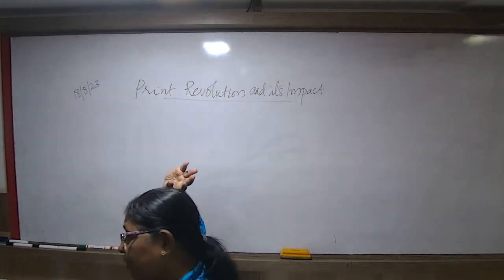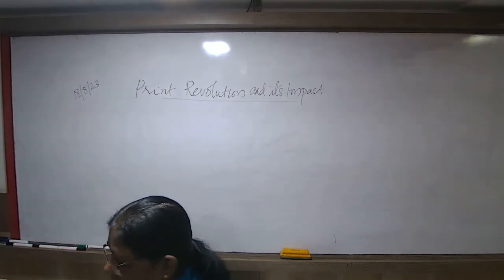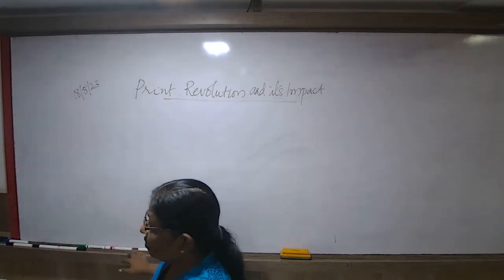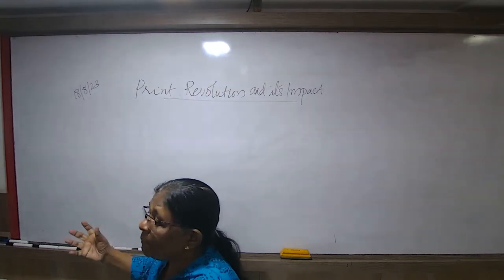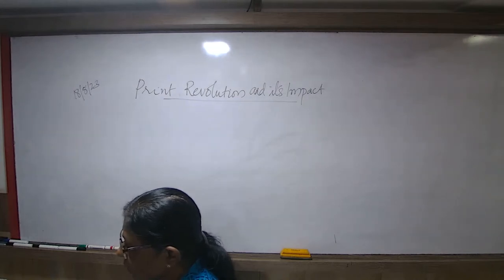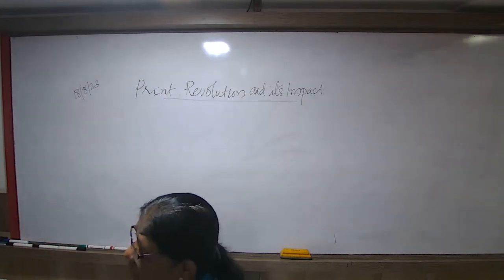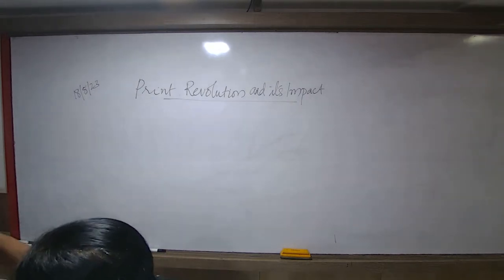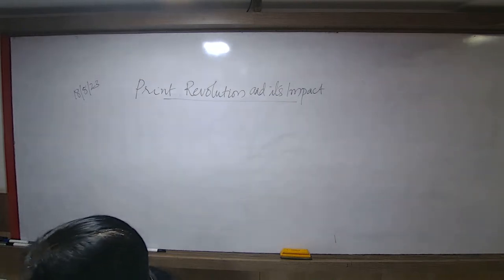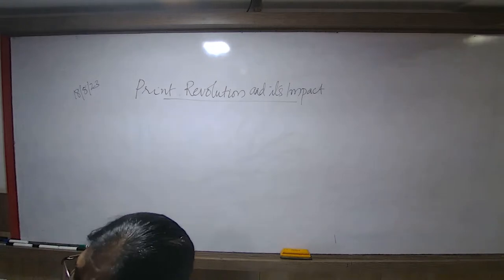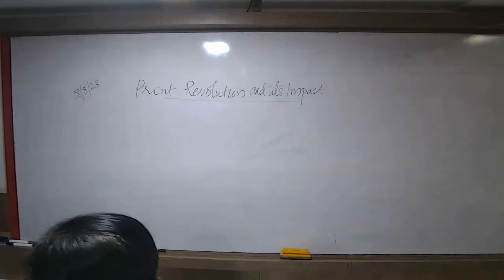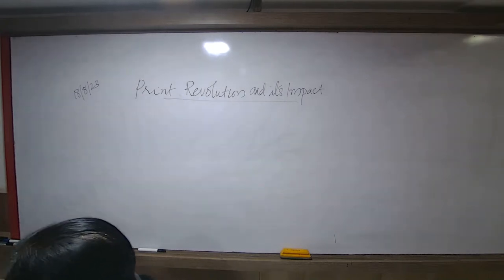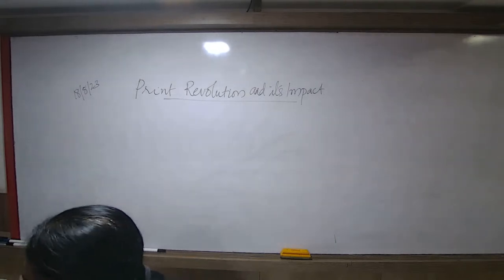Understood? Got the things, why it is called so. Now, a new reading public emerged. Earlier, many people could not read. Now, when the books are available and the cost of publication or printing has reduced, so many copies are published. So many people could get that copy, purchase the copy.